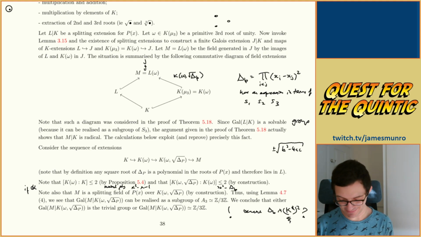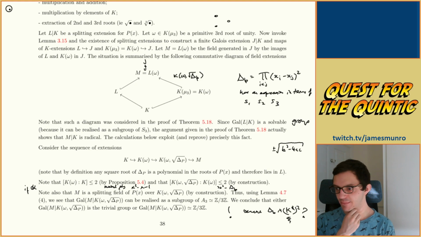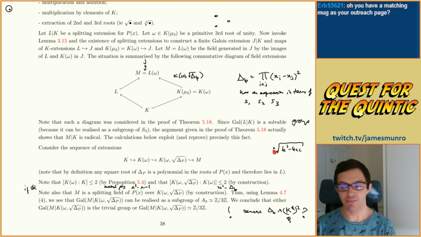So we're covering lots of cases where maybe P was already reducible, have rational roots, but maybe not. If not, then you throw in this, and now it's got the permutation of the roots to be even, because there's a small delta and a big delta, and that thing's fixed now. You know it's fixed because it's in the group. The Galois group has to respect it. You've thrown it in as another thing that the Galois group has to keep exactly fixed. The Galois group over this has an extra restriction to not switch around the two square roots of b squared minus 4ac.